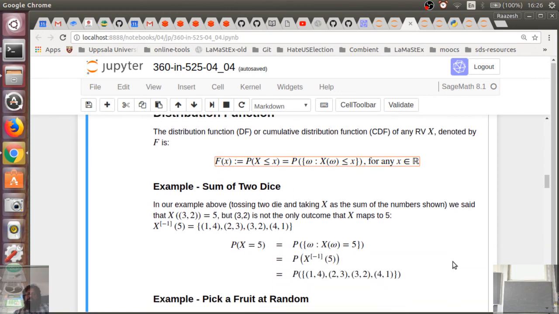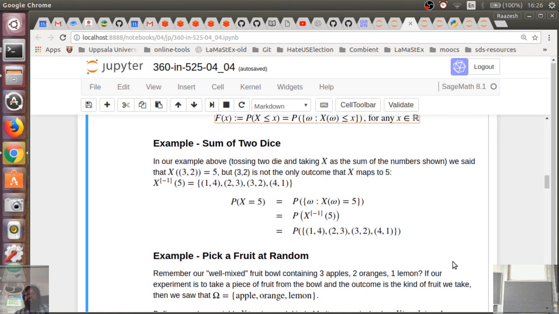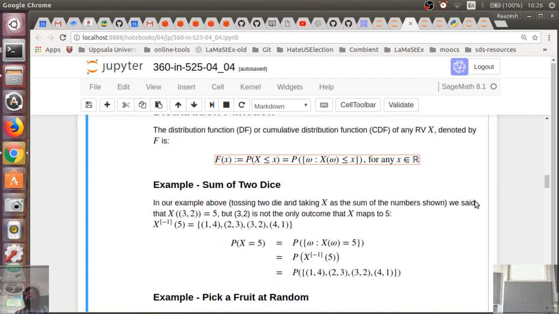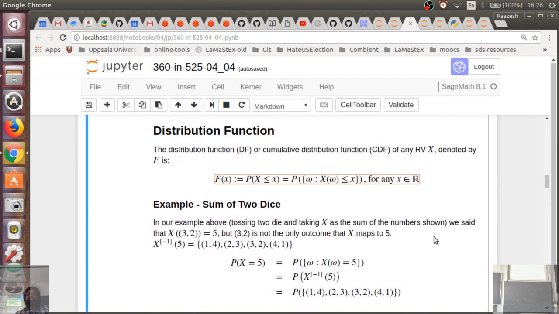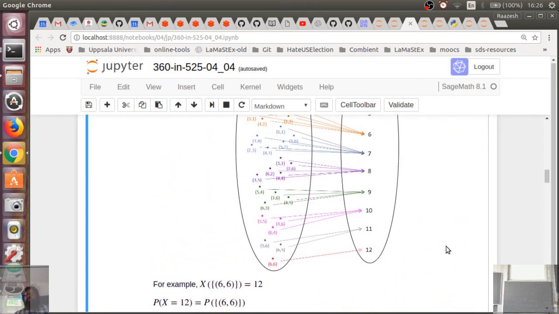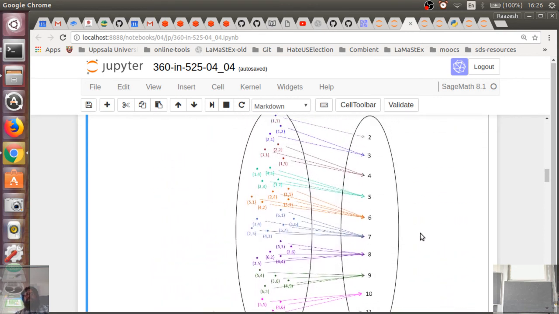Okay, so here's just a walkthrough of this example for the sum of two dice. So I can say, what is the probability that the random variable x is less than or equal to 5? So if I say, what is the probability that that 2 dice random variable is less than or equal to 5, then you have to pretend this is the number line going vertically.